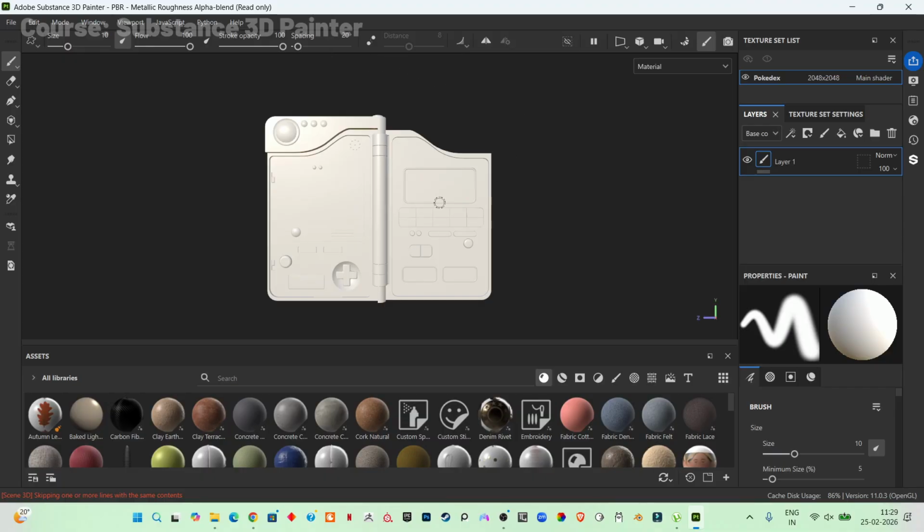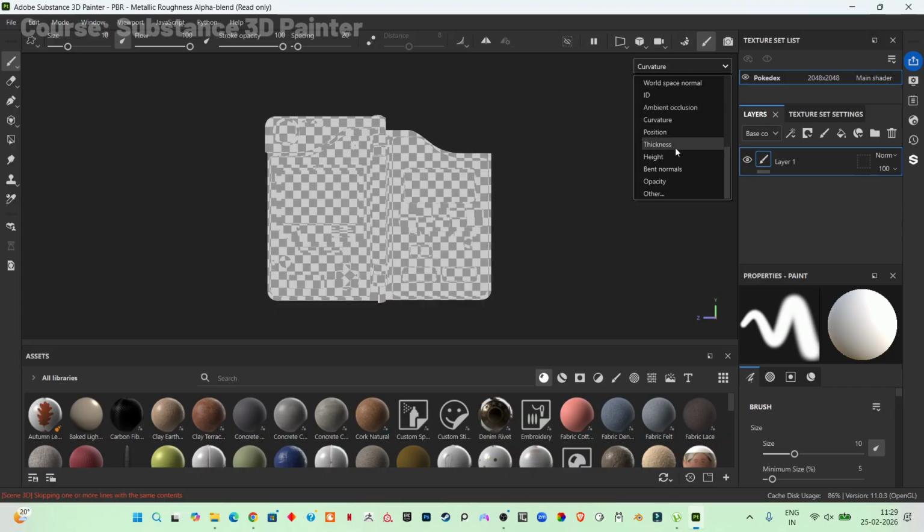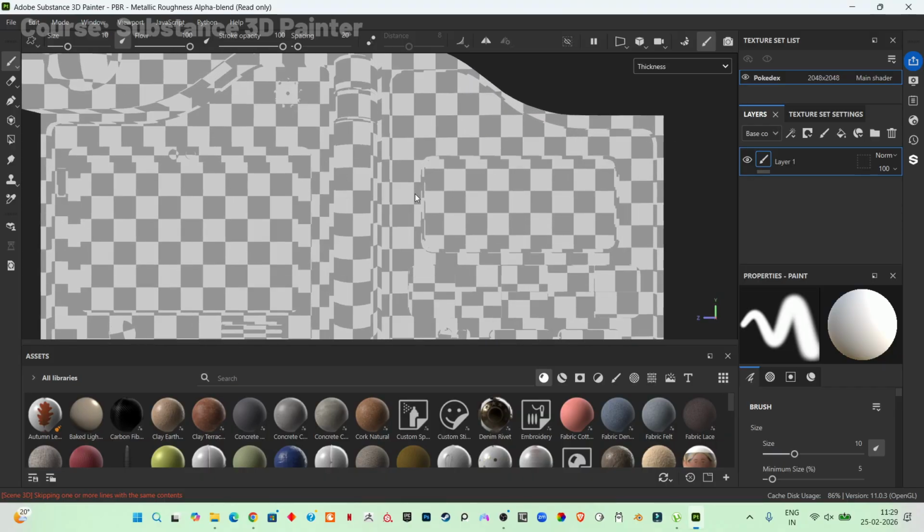Now that I have my model, the first thing I have to do is bake it. I can also start texture painting, but the basic issue is that if I start texture painting, it won't have the data that we will have later on. If I select the curvature or thickness map, there is no data.